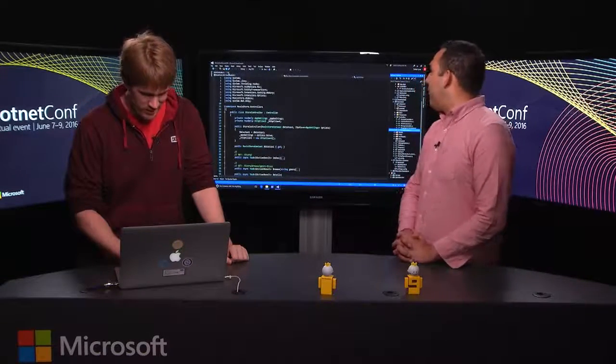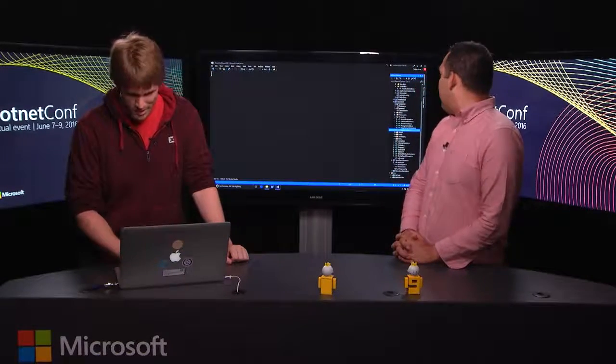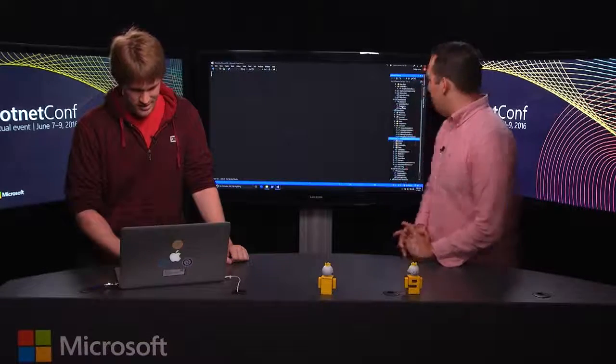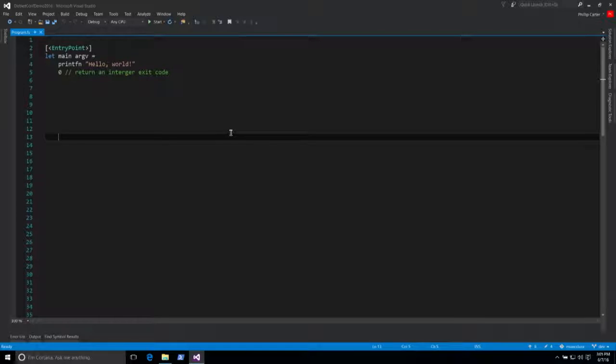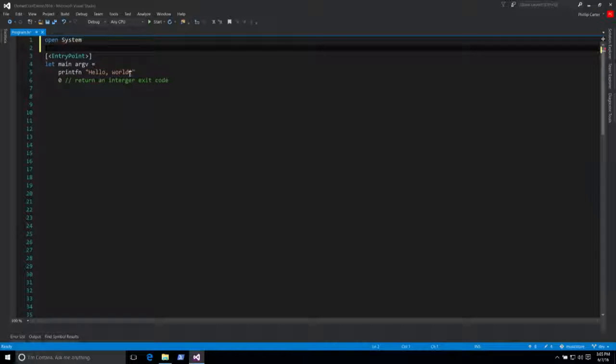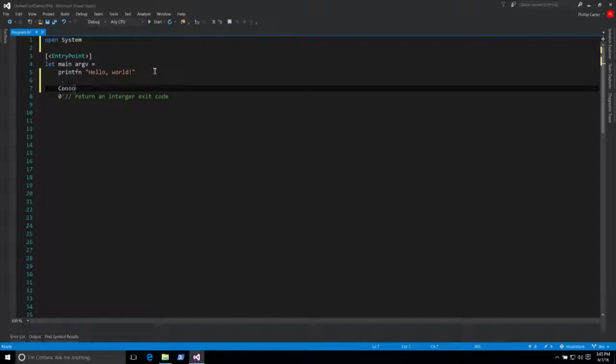Well, first, I'm just going to start off with something dead simple because this is a brief introduction to F# right now. Okay. So this is basically the simplest that it gets, a hello world. It's not really that interesting. So if I were to open the system namespace, then I get access to things in system, like say console.read. And so in this case, I'm ignoring .read.